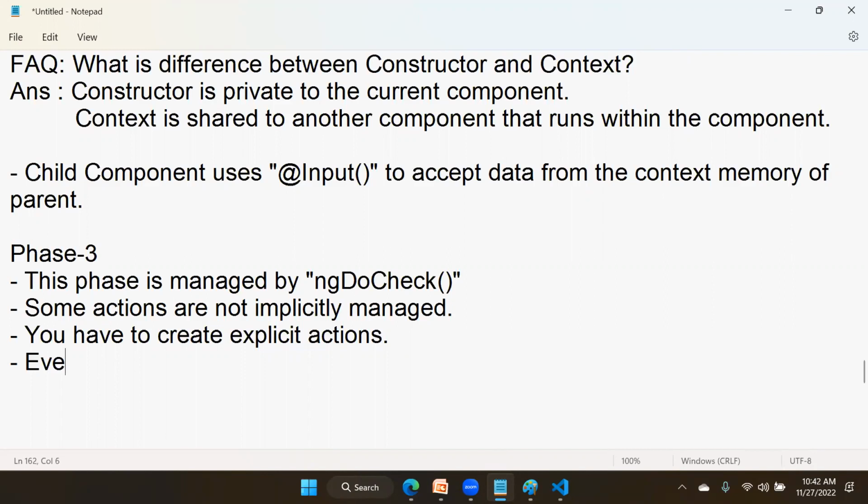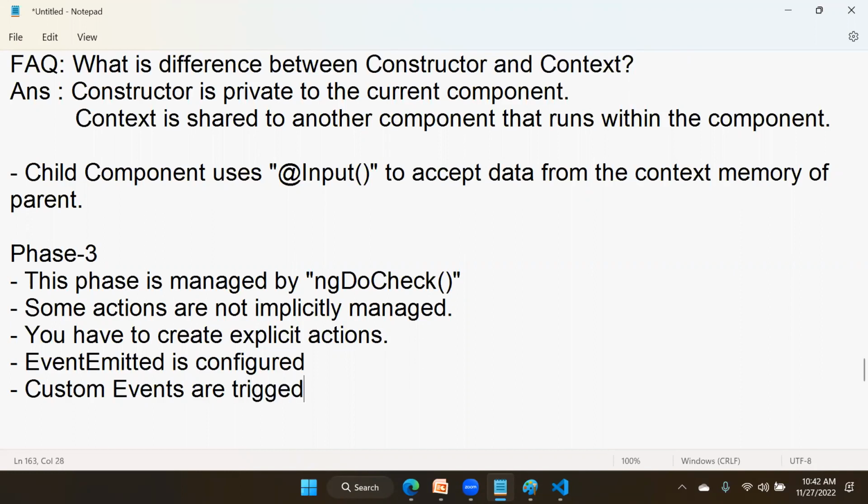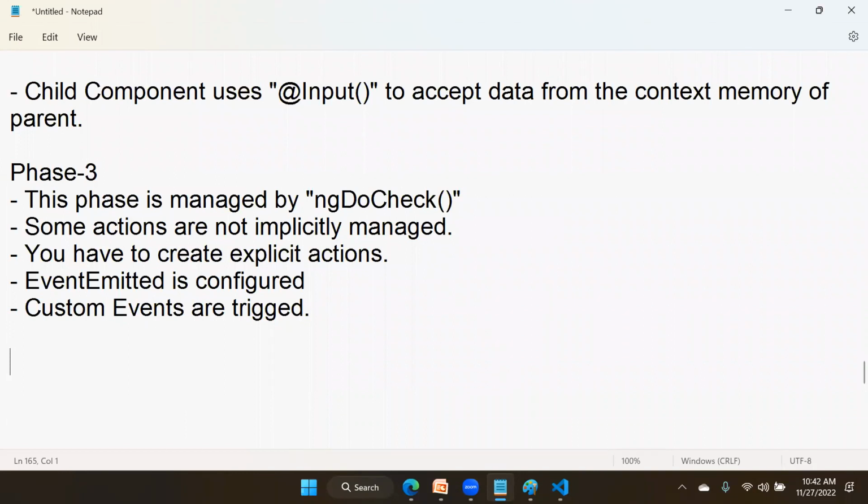Event emitter is configured. Custom events are triggered. In which phase? ngDoCheck. That means internal events are managed in which phase?